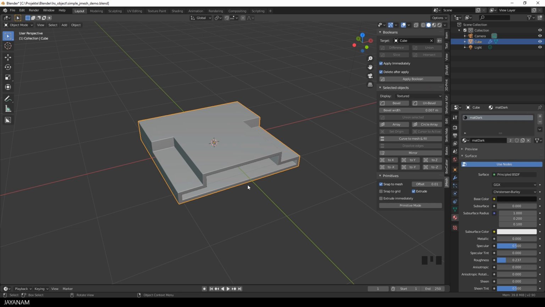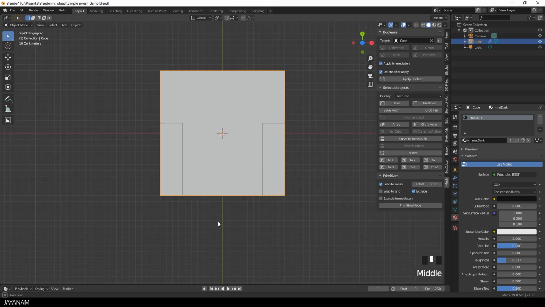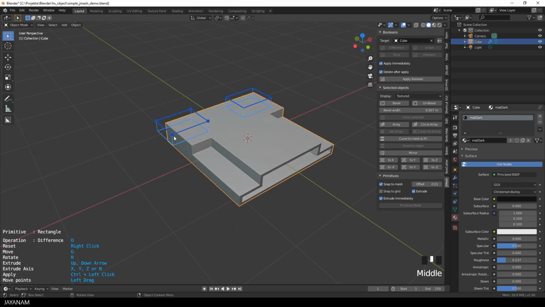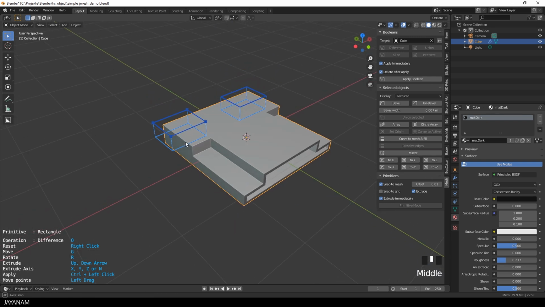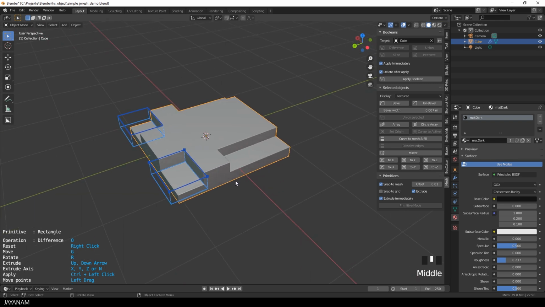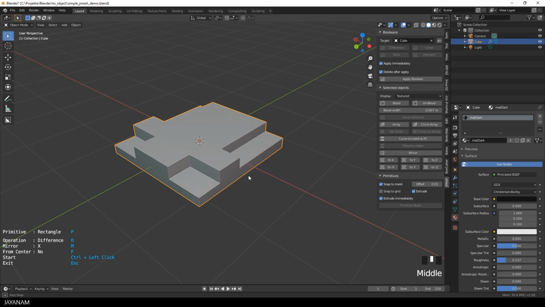And now I'll go ahead and add another cut to show you another feature which is called Extrude Immediately. So I checked this here in the JMesh panel. And then, as we did before, I draw the rectangle onto the mesh. And now I don't have to press the E key to extrude, the primitive is extruded automatically. Then I press Ctrl left click again to cut into the mesh, and now the next feature can be seen.